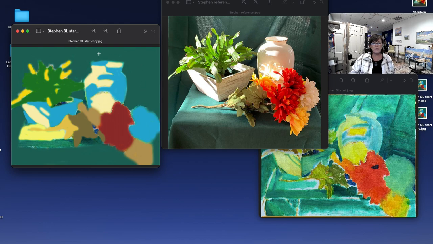So as you can see, this tablecloth, even though you've got folds and transparent areas and all these different facets, I've treated it pretty much as just one solid color. It isn't until you get into what's called second notes that you start refining, molding the different areas. For example, this part, I can potentially see some reflection, though I don't know what's reflecting on it. There could be a little bit of a violet-y tone hitting this green cloth.